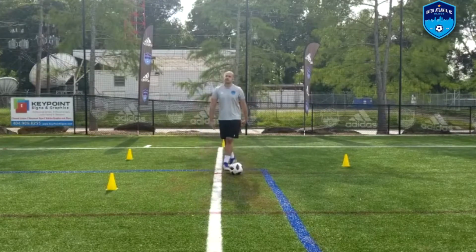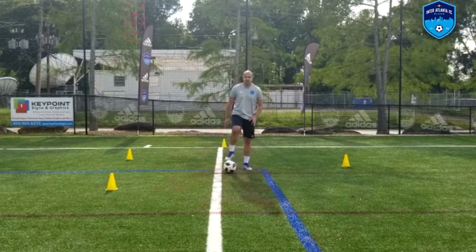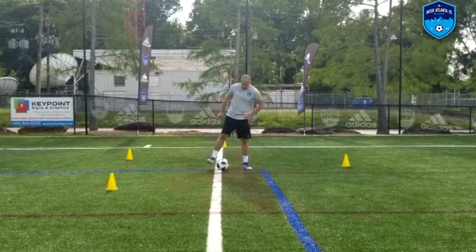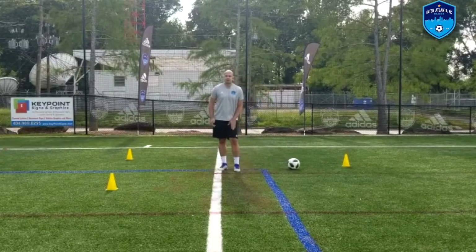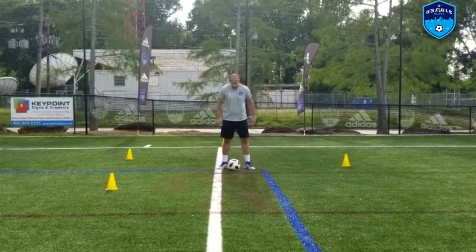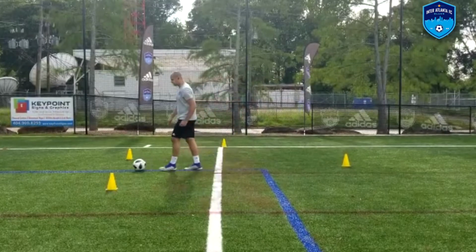That's step number 1. As you're comfortable using the inside part of your foot, you're gonna start making a count of 3. What do I mean by that? You're gonna go 1, 2. On the third, you're gonna take your leg out of the way. You retrieve the ball, and then you start with the opposite leg. 1, 2, 3. Get this leg out of the way.